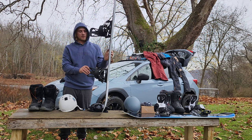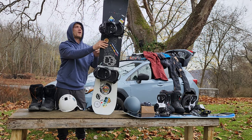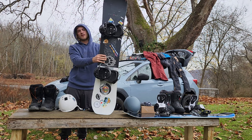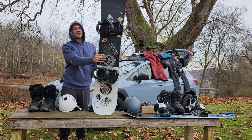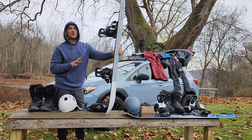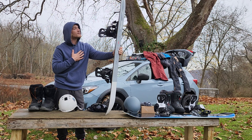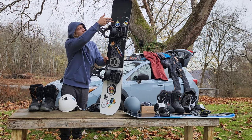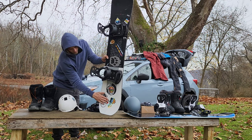It's an all-mountain directional board — you're really going to be carving down the mountain going one direction. I did learn board slides, 50-50s, and presses on this. I had a good time with this board. I'll never slam on it, even though I call it the 'Slamming Salmon.' It's taken me everywhere — Vail, Breckenridge, Keystone, Copper Creek.